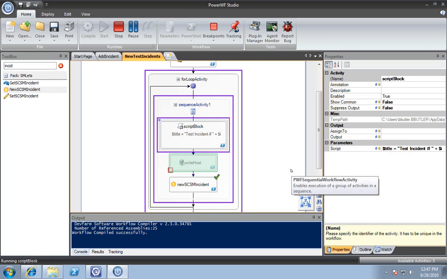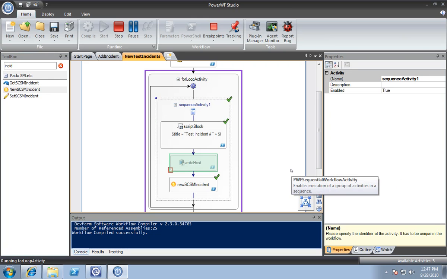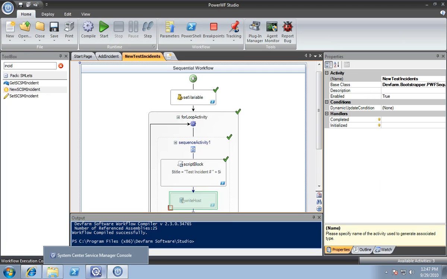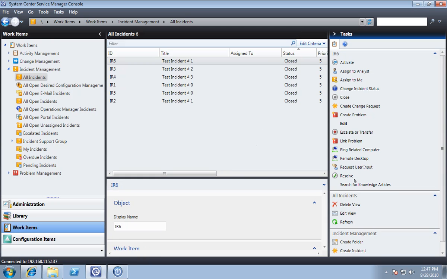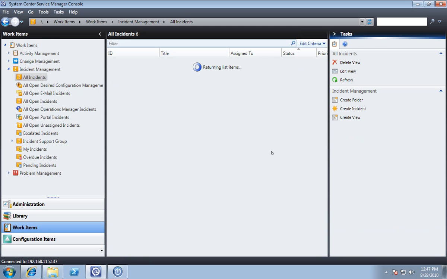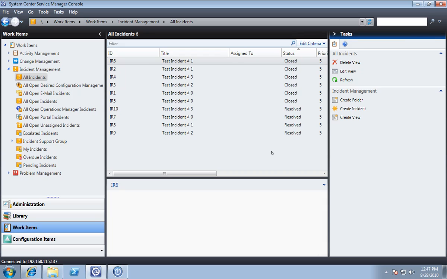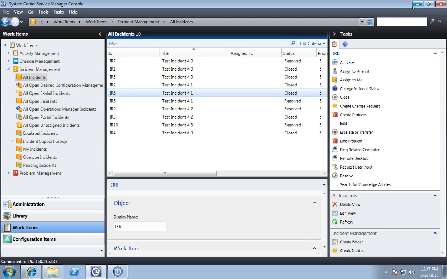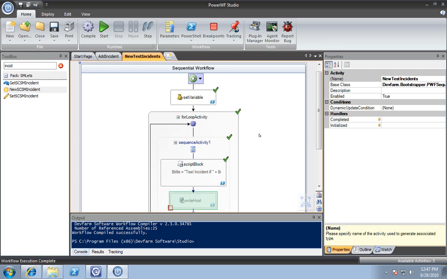And if everything goes well, 2, 3, and jump over here, and you can see that I created 4 instances because I had i less than or equal to, and I initially set it to 0. So I could have tweaked that a little bit.